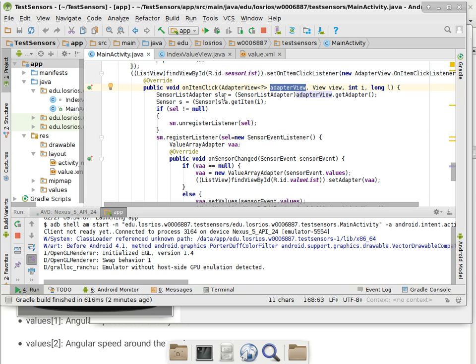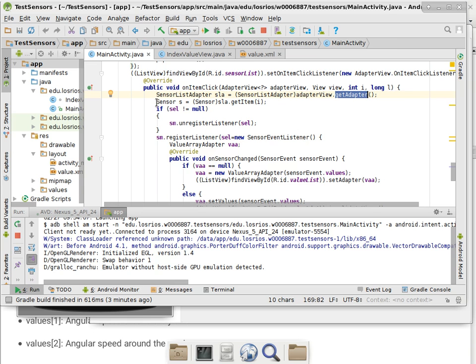In this case, I would go back to the SensorListAdapter, and I'm just casting it first because the adapter is already here. When you call adapterView, which is the list view itself, and you call the getAdapter method, it will just get you back the general adapter. But we know that we have a subclass of an adapter known as a SensorListAdapter, which is listed up there.